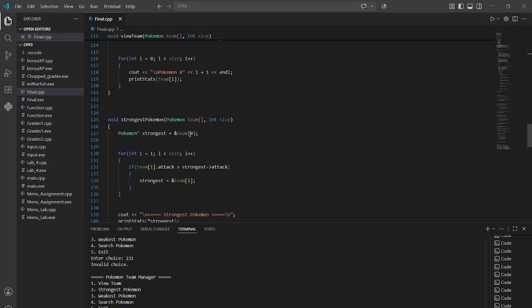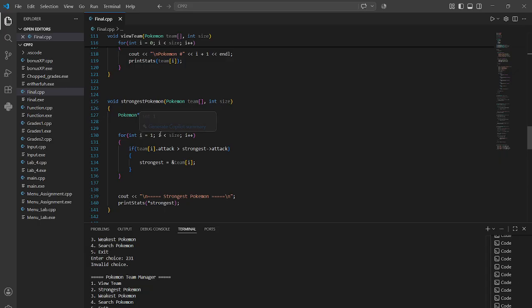Now, basically what it says is that strongest contains the value of Pikachu, because we're assuming that Pikachu is the strongest one for now, until we compare it to the other Pokemon. In that for loop, we're going to access the team element for the structure portion of attack.